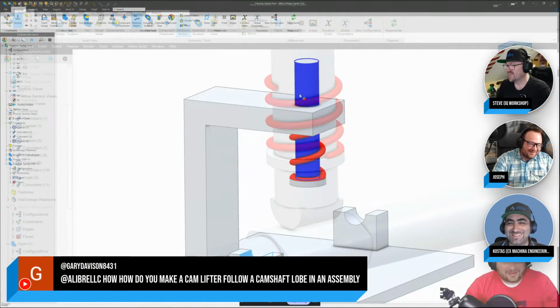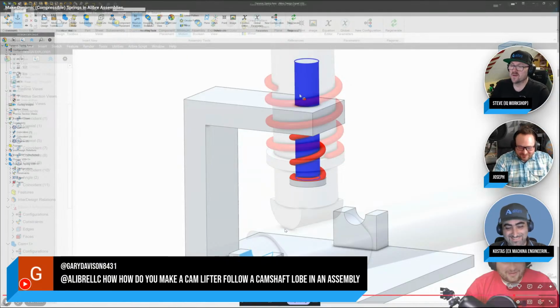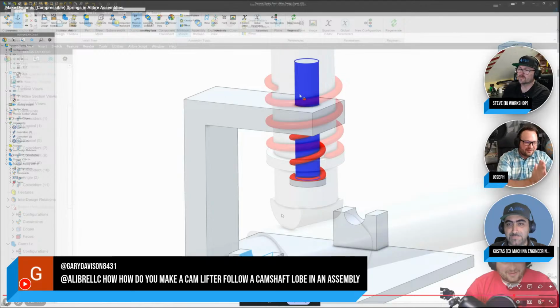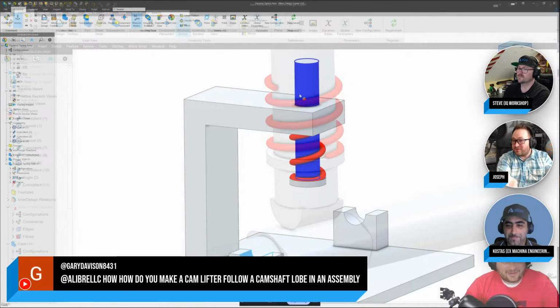I get it. Basically what we do is a design in context. We have this cam lifter, and then we have this part that we make in the context of the assembly, and we say the sketch that defines this arc is tangent to this lifter. Now, this may actually apply to that S-shaped slot question too.